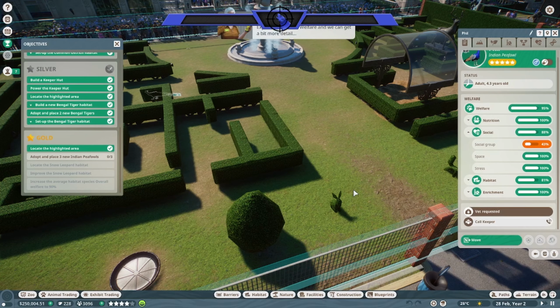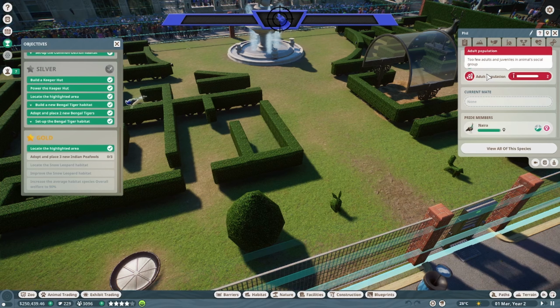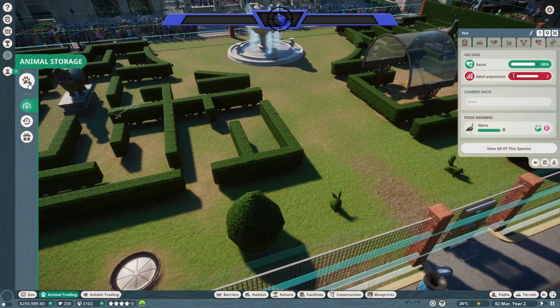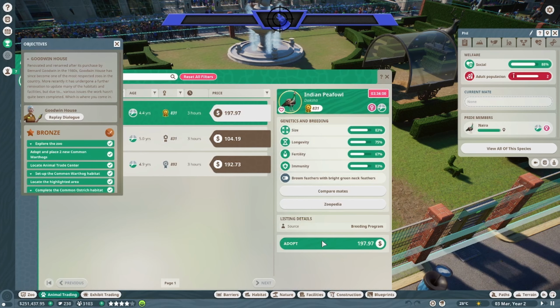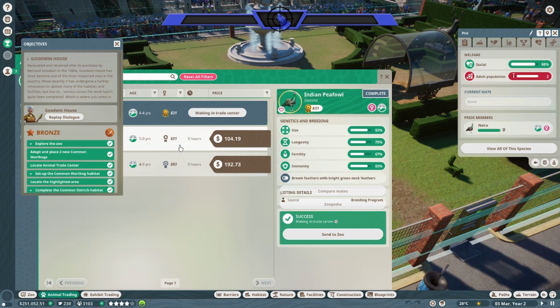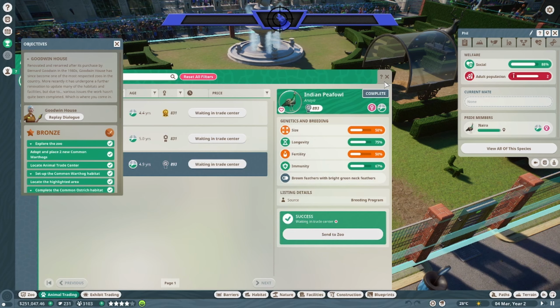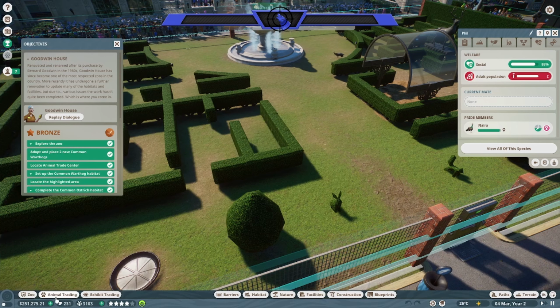Expand their social welfare, and we can get a bit more detail. Oh, I need some friends. Holy crap, a peacock's expensive. 197 bucks. 104 bucks. 192 bucks. Just for a freaking peacock.